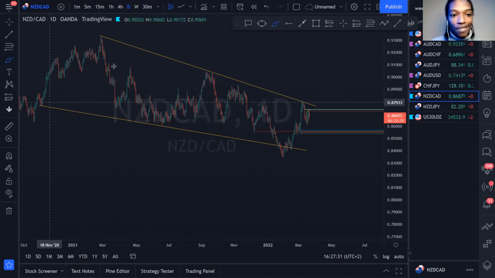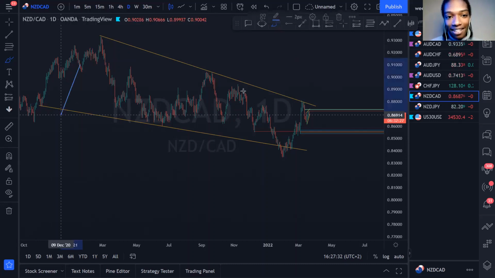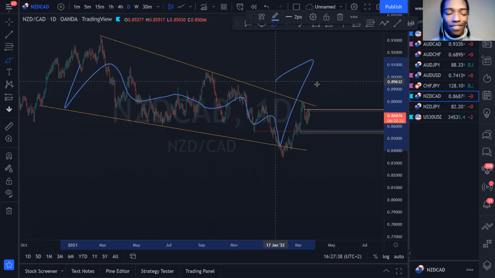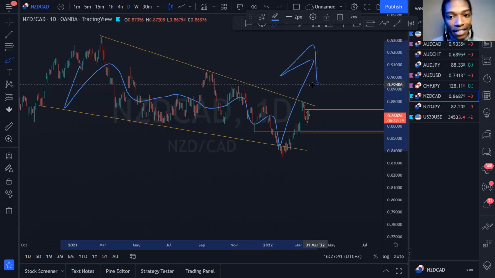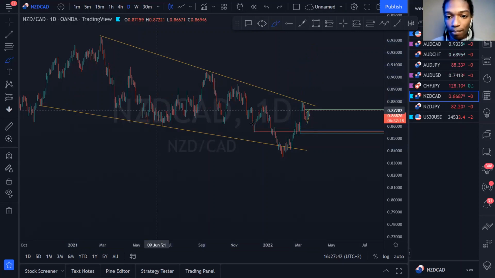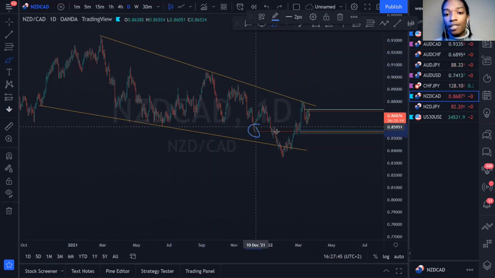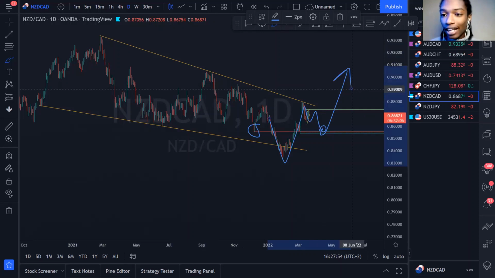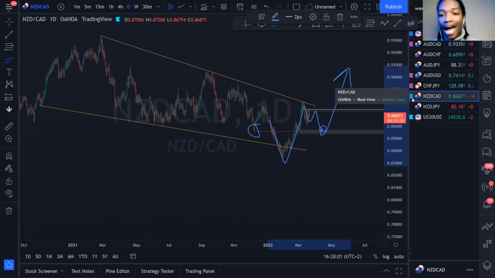So on New Zealand dollar CAD, guys, we basically got this nice higher time frame descending structure. Now we already understand that descending structures will normally give us trades to the upside because they obviously break more often than not to the upside. Now identifying this higher time frame structure, we do have these support structures over here that we do see prices violating below, breaking back above, and obviously are due for a nice, beautiful retest if we are to see some bullish trading activity. So you guys can see that we obviously got a cyan label over there, a cyan flag. So we are bullish on New Zealand dollar CAD from a higher time frame perspective.